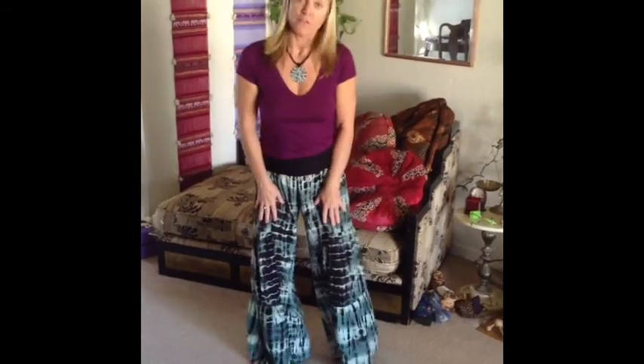So we're going to stand with our feet hip distance apart, bend the knees just a little bit, and you can put your hands on your hips to begin. We simply inhale and make a pelvic tilt, exhale make a pelvic thrust. Inhale tilt the pelvis back and exhale tuck the tailbone forward.